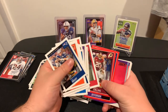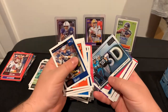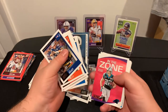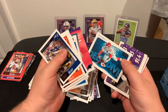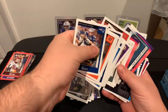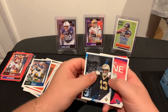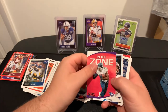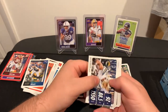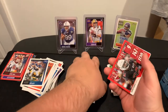Here's our red parallels of Landon Collins, Jarrell Casey, Justin Jefferson. Put them over there with the black ones. And there he is again, Tom Brady, the new Buccaneer. We got the 3D of Reed, Bradbury and Keekly, who is now retired. We have Christian McCaffrey. Patrick Mahomes, nice insert there. We got Harrison Smith, insert there. Got Michael Thomas game face, Derrick Henry in the zone. There's game face of the new Buccaneer, Austin Ekeler, next level, Alvin Kamara, deep dive. Already saw that Jacobs. We got another red border in here.